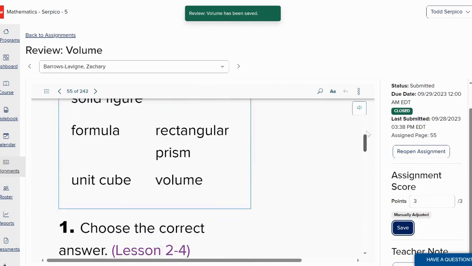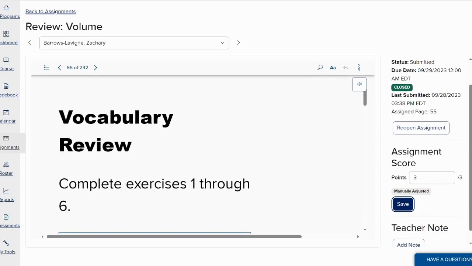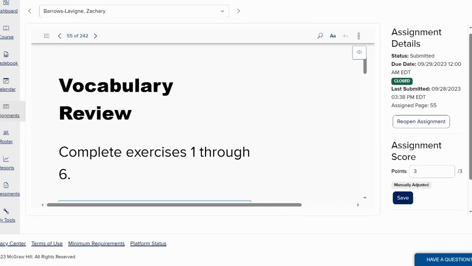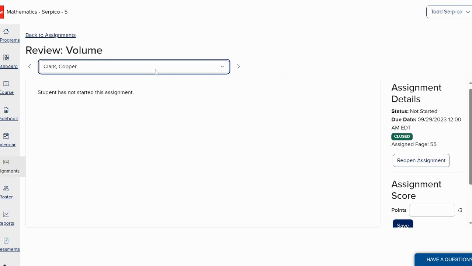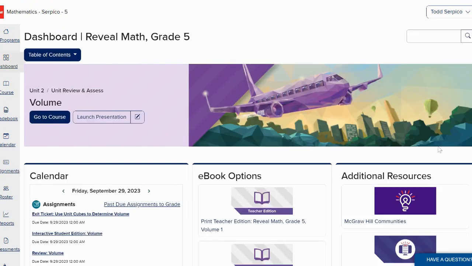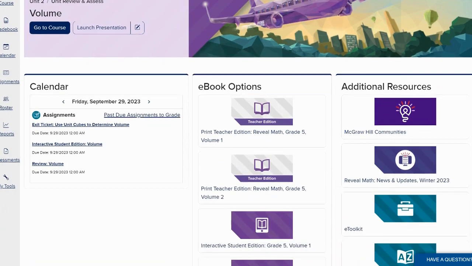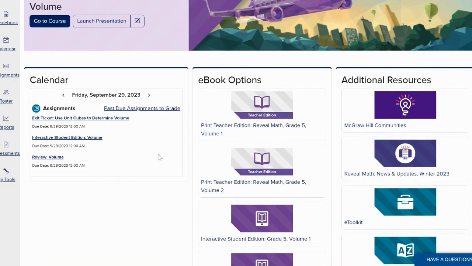I'm not really grading right or wrong. I can see that all day, every day. If I really wanted to sift through everything and look at each problem, I could, but it looks like you can switch kids and just take a look at their homework that way. All right, so let's go back to the dashboard. And that was just looking at the calendar, some things that are due.